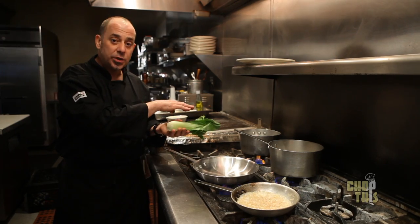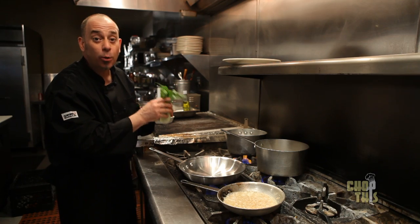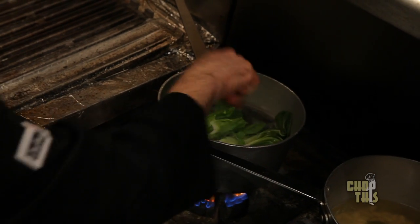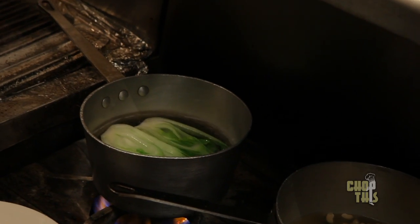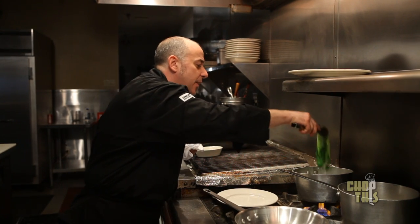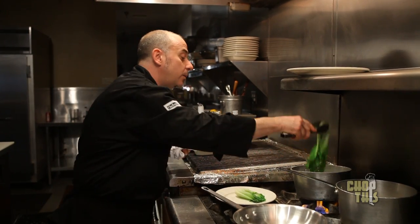We need a little bit of boiling salted water, so we have in the back here. It really, really helps to retain the green chlorophyll in the veggies, okay? I'm going to add the bok choy in. Just starting to collapse a little bit, just starting to take a little bit of the crispness out of it, take on a nice little suppleness, which is nice about this vegetable when you blanch it before you grill it. Okay, it's been about 35 to 45 seconds. We're going to remove our bok choy from our water.